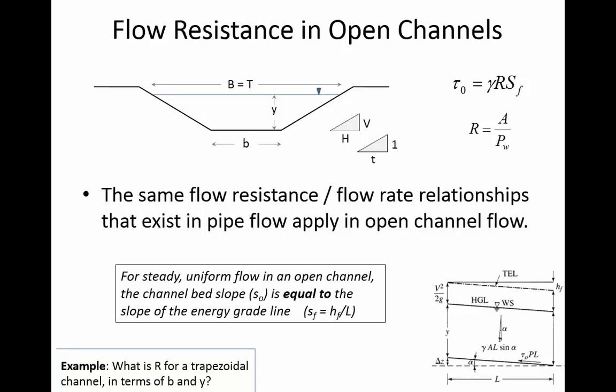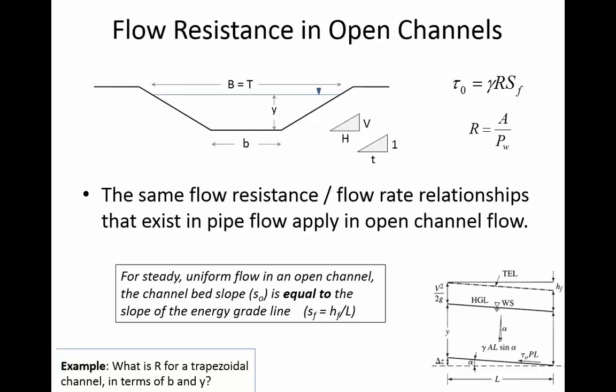In every case where you have steady, uniform flow, the energy loss is the same as the delta z between 2 points. So in this case, the slope of the HGL, which is the water surface, is equal to S naught, which is the channel slope. Because here we have an open channel where you can't have pressurized water in the same way that you can in a pipe. It's true that if we go into the water, there's a hydrostatic pressure, but you can't over-pressurize the flow beyond the hydrostatic equation like you can with the pipe.